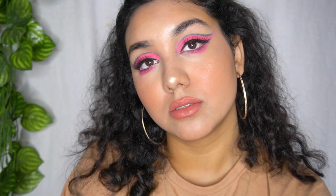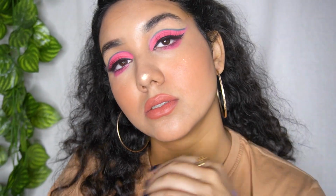So yeah guys, this is the finished look. I'm just seriously loving how everything turned out. It's such a fresh makeup look kind of vibe, and the look was really easy. This was not that hard, but still it looks really cool and it looks creative and new as well. And let me know what you guys think about this look.